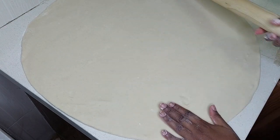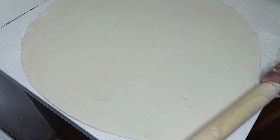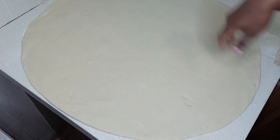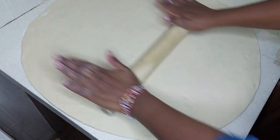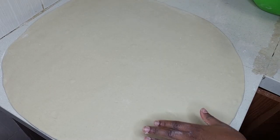So really, you don't have to worry about forming a perfect circle. Just roll it and try to make it as even as possible all around, just to make sure the chapatis you have are going to be of an even size. So I already have my dough rolled out.